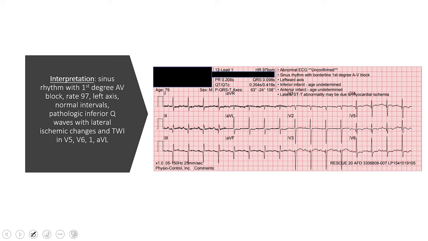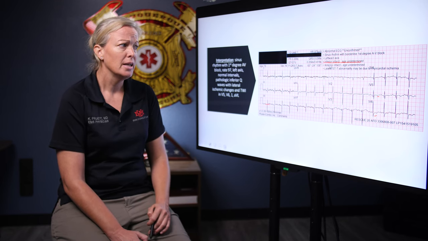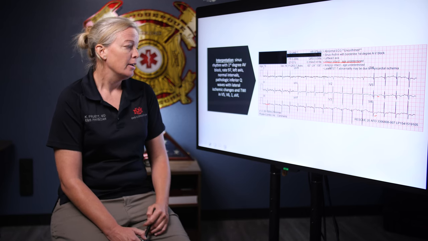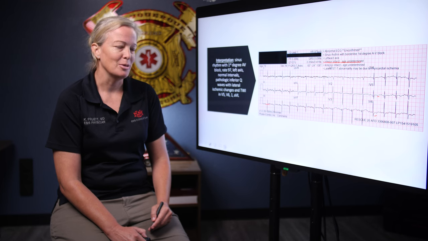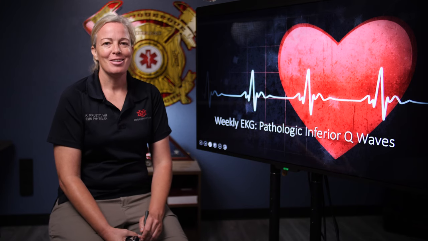If we look at our 12-lead again and evaluate these Q waves, it is greater than one small box wide, greater than two small boxes deep, and it's present actually in three contiguous leads. I would agree with the computer — there's an inferior infarct, but it's hard to tell: is this ongoing? Because if you remember, we saw some elevation here. It doesn't quite meet STEMI criteria because we don't see it in more leads, but there are some reciprocal changes. I would keep a very close eye on this one, because either there's old dead tissue causing some conduction abnormalities, or there's something acute going on. But overall, if we look at this 12-lead, we've got a normal sinus rhythm, rate of 97 with a first degree AV block, pathologic inferior Q waves, and some T wave inversions in V4, V5, and V6. At first glance it may not look that concerning, but as you look closer, you can see there are some concerning findings here. That is all for today — thank you for your attention, and I look forward to seeing you next week.